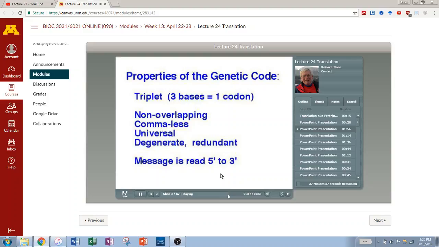The code is degenerate, indicating that several different codons specify the same amino acid. Simple math suggests that the use of 4 different bases to form 3-base codons would give 64 different combinations. Because there are 64 possible ways to code for 20 amino acids, the degeneracy of the code is not too surprising. The code is read from the 5' to the 3' end of the messenger RNA. We have seen that both DNA and RNA are synthesized from 5' to 3'. The reading of the messenger RNA also occurs in that same 5' to 3' direction.